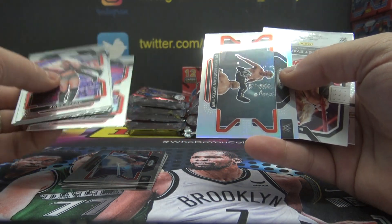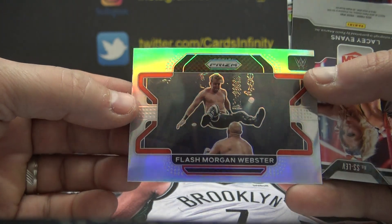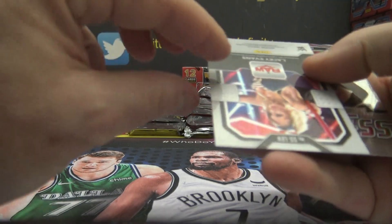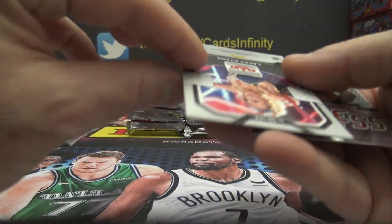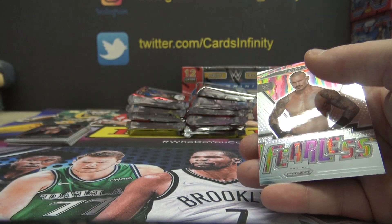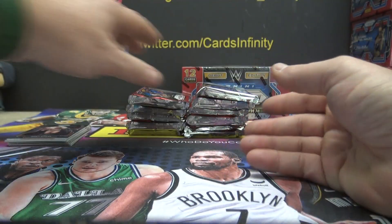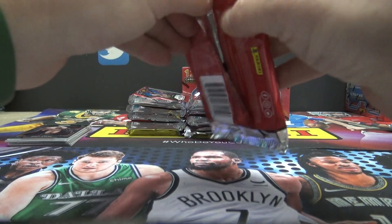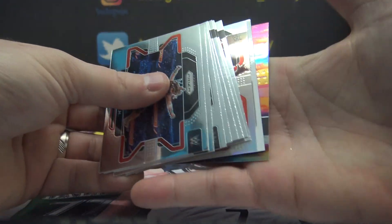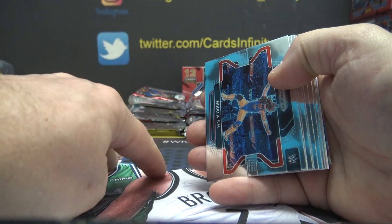The autograph in this one is in the one hole. Last box it was in the zero. I'm at the six and the 12. Flash Morgan Webster, silver, card 13. And LEV 22-2, Lacey Evans. Jared Z, you get one of the four autographs. Randy Orton, 12-2. They put them in the top on this one — both autographs in the top hole. In the last two boxes they were in the bottoms. I guess you never know.